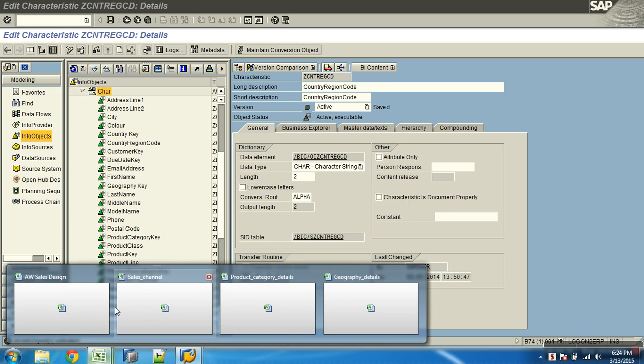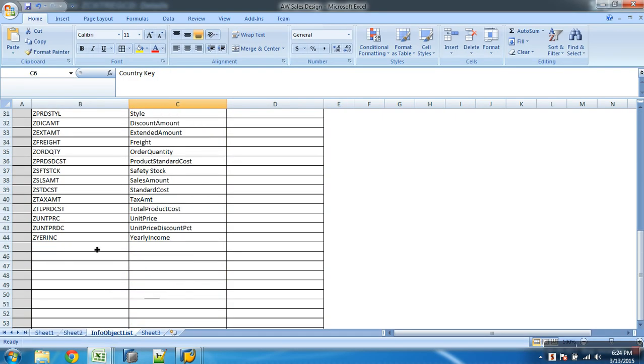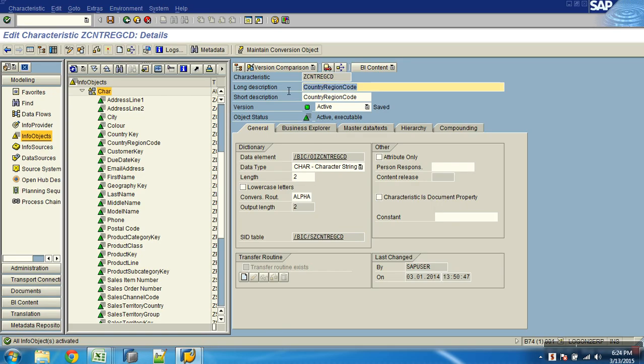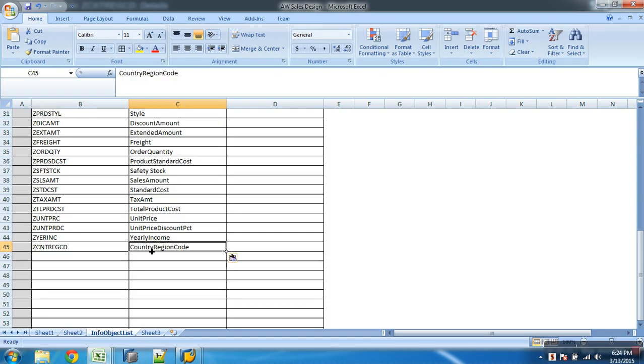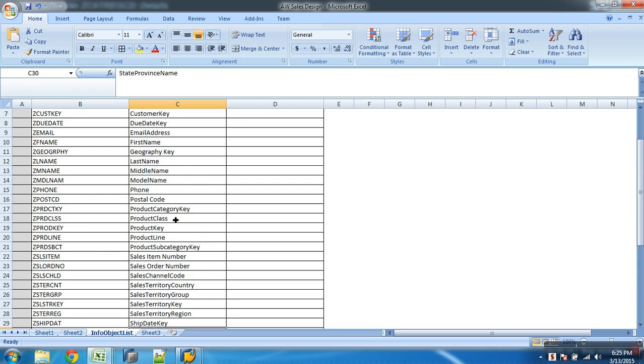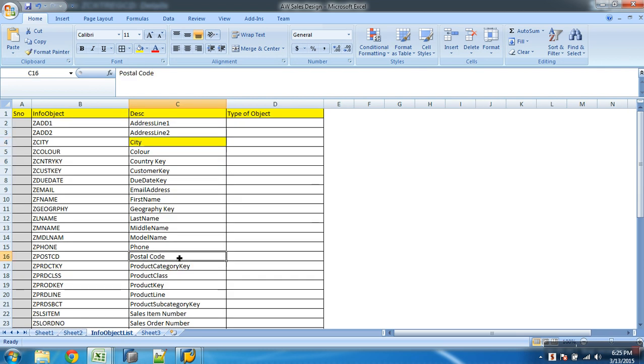Let me take this into the Excel. Country region code. So again, you want this as an attribute. Country region code, state province name, and then what? City. What else? Postal code. I think I have this. What is postal code? Next what?